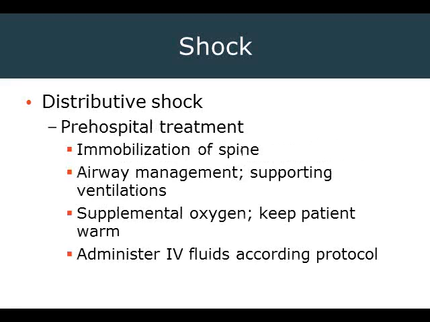Distributive shock also has a number of pre-hospital treatments. Immobilization of the spine in the case of a spinal injury, or in the case of a patient who has suspected spinal trauma. Airway management, support ventilation, because if they've damaged the spinal cord, chances are good they've damaged some spinal nerves. Supplemental O2, keep them warm, and we can give them some IV fluids to help try to fill up some of that container.